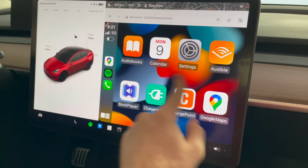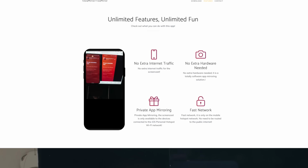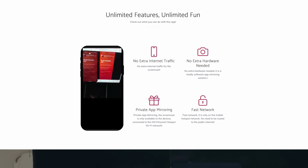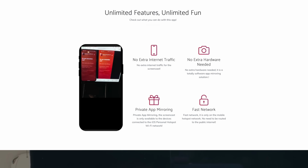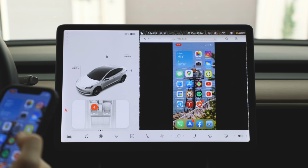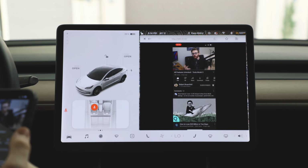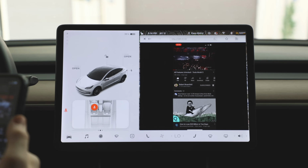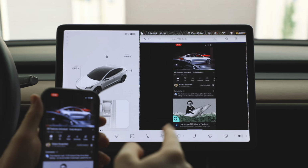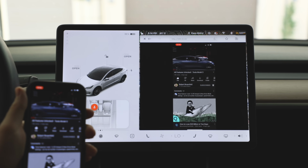The easiest way to get all of these apps from your phone onto your Tesla is with an app called Tesla Mirror. This is available on iOS or Android, and essentially, as the name suggests, the app is going to wirelessly mirror whatever is on your iPhone or Android phone screen to your Tesla screen through the browser. So you can put up any app that you've got on your phone to the Tesla screen. This could be Waze, it could be a podcast client, could be a sports client, could even be video. I'm not going to condone watching video while you drive because that is illegal, but technically speaking, that is possible to do with this mirroring app.